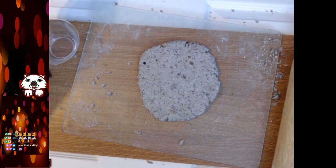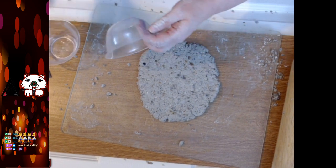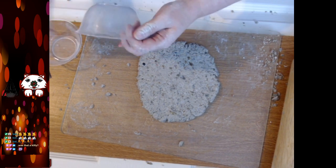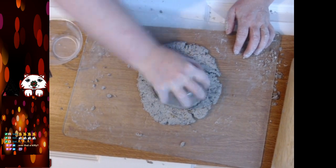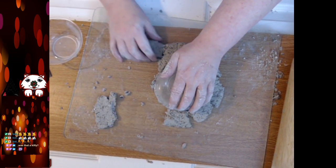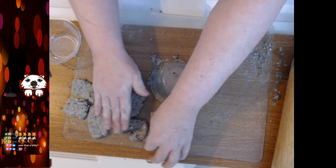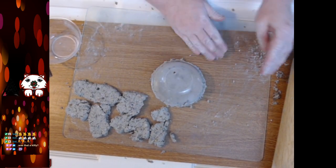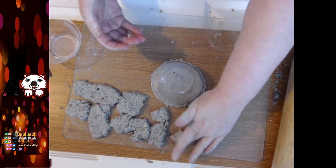That's a little bit more than I wanted, but that's okay. We can deal with that. I think all of these are cracked. I think that's why they don't have a film on them. Okay, so I'm just wetting the edges so that we can rotate this easier. Now, since all of this is pretty much the same thickness as each other, I'm just going to leave those in their piece-able items, and then we can just squish them together and roll them out again.